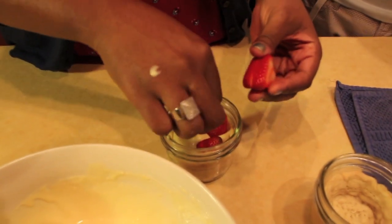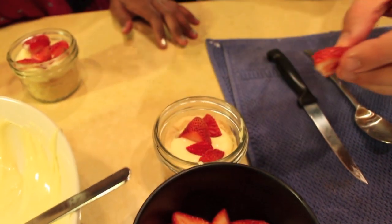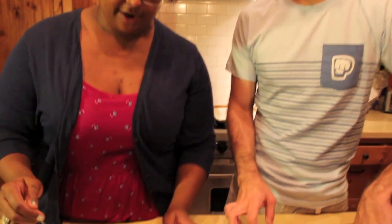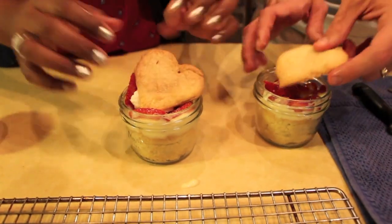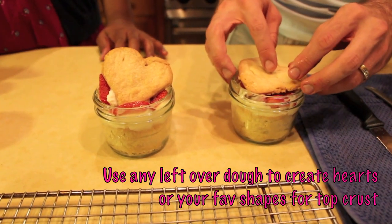I wonder who did that. They're like little strawberry sharks. Strawberry shark. I'm gonna put a little bit of whipped cream on here, and because we love Cutie Pie, we thought we'd put a little crust heart on there. That's cute. I didn't see you do that. Oh, I broke my heart.